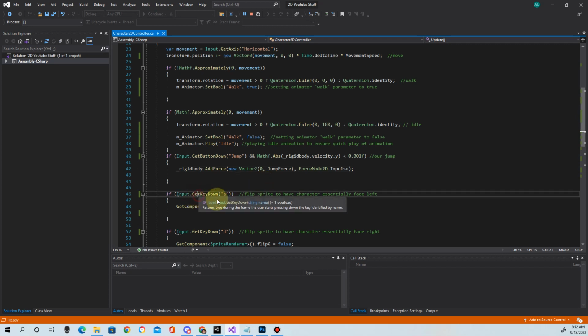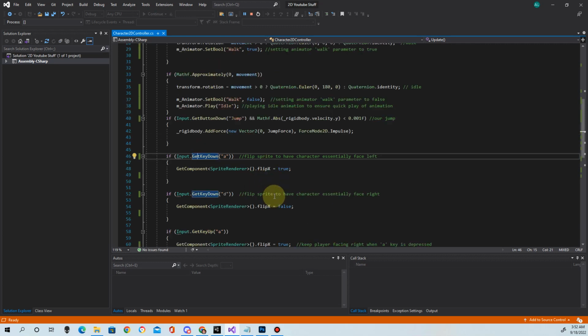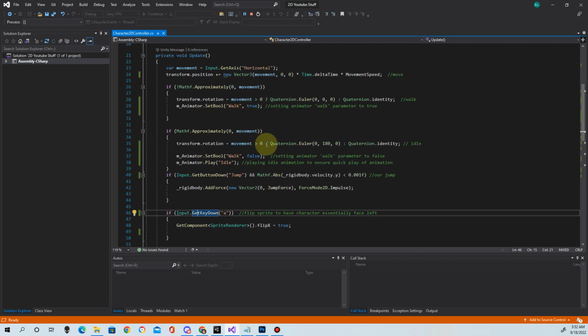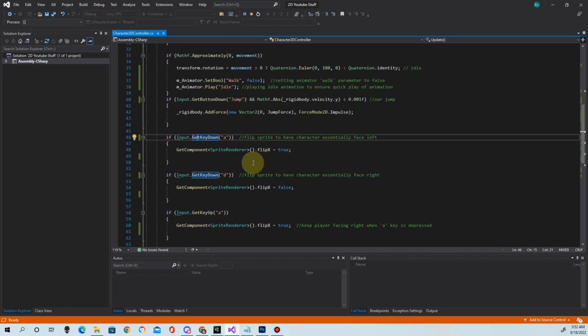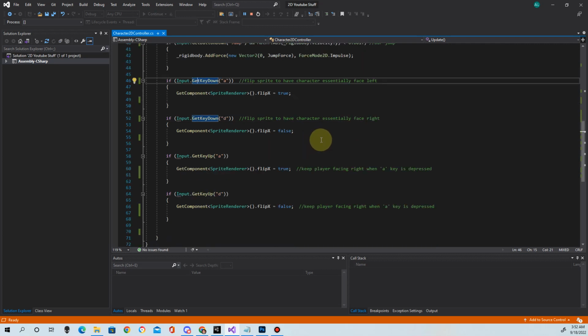Okay. So this is the point where we start flipping the character back and forth. I didn't want to do it up here because weird things start happening and I just didn't feel very comfortable with it. And all these character controller scripts are going to be different. To be honest, I haven't done a 2D character in a while, so I want to make sure I just made it simple for you and me as well.